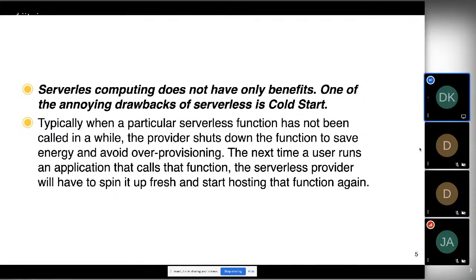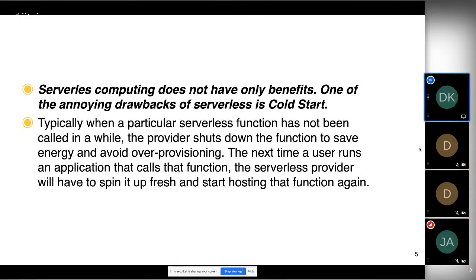Since part of your application runs in the cloud, the issue is that when your user requests your application, for example, when you click on a website to log in, and you send a request to the cloud, what the cloud does is that it starts the server automatically so that it can service the request of the user.